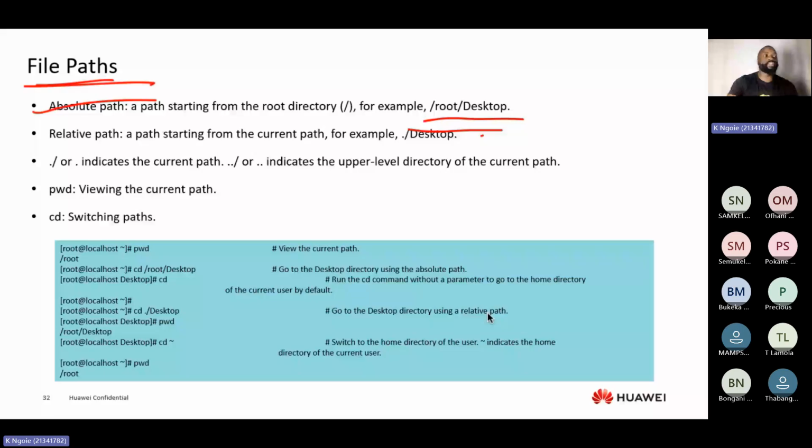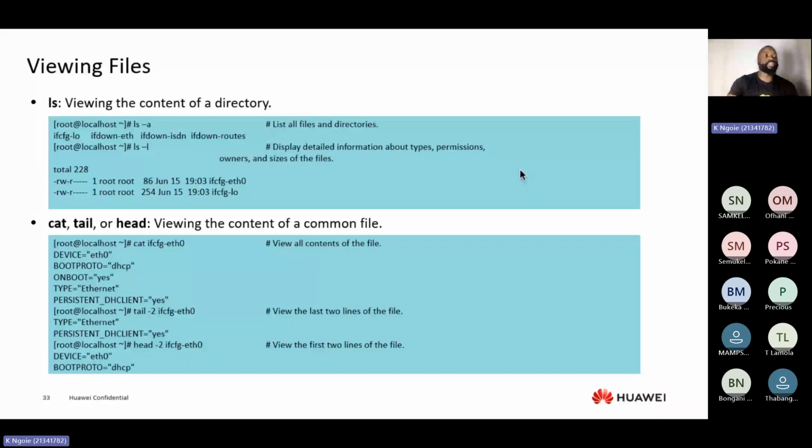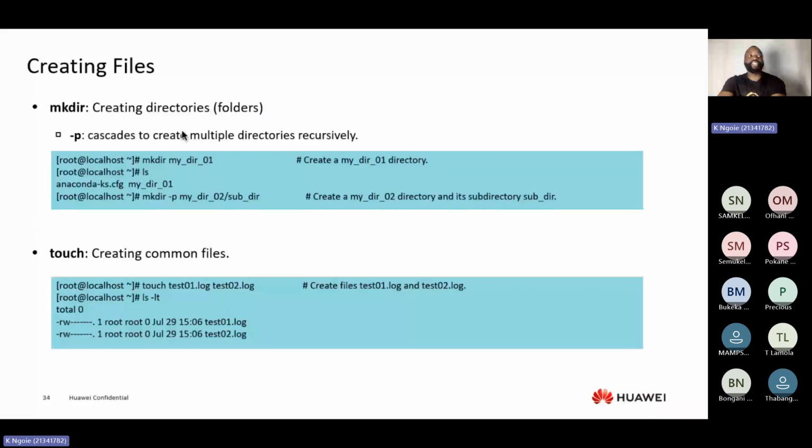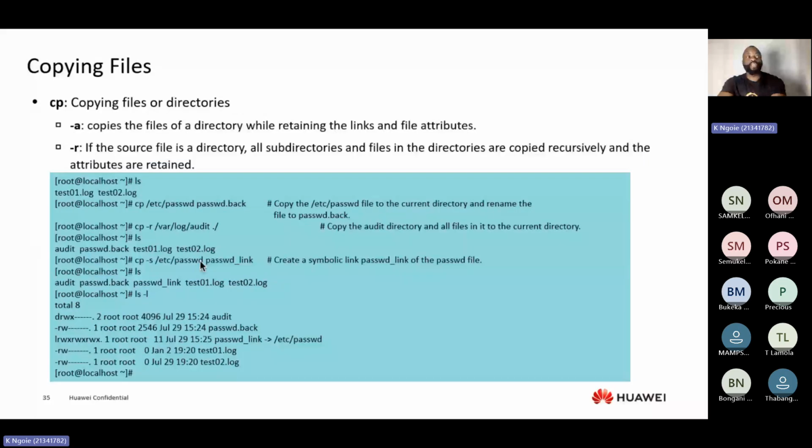And then we have certain commands for viewing the files, commands for creating directories, and commands for copying the files. So this is exactly what you do in the CLI. You don't click on buttons and everything, but you need to know all these commands. Once you log into your root, you just write these commands and you are operating with the system.